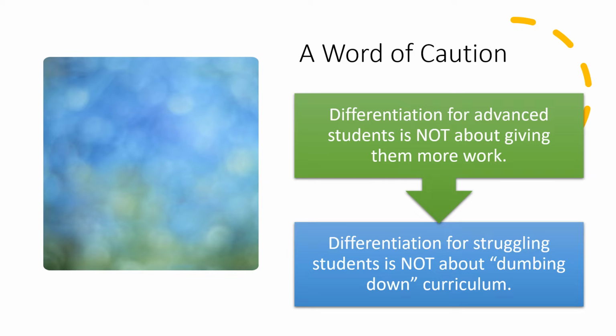A word of caution. Differentiation for advanced students is not about giving them more work. It's about giving them more challenging work, but not more work. Differentiation for struggling students is not about dumbing down the curriculum. We want to avoid these two pitfalls when we start to talk about how to differentiate work for these two groups.